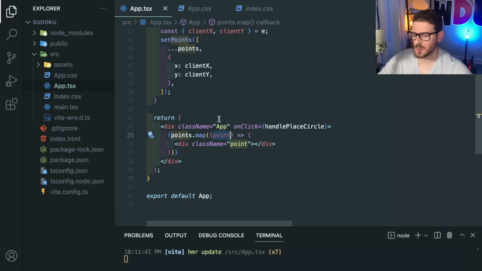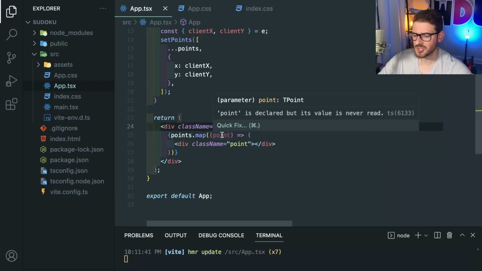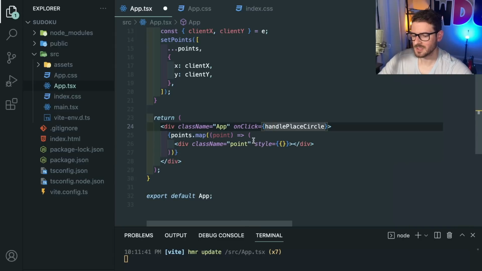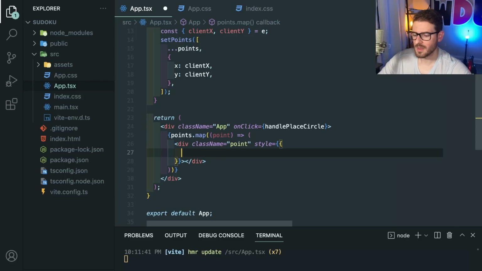First of all, the first thing is we want to take the point that has the XY position, and we want to style this potentially using inline styles. So I could do this and show that this is how you style in React. You basically have curly braces, you need to pass in an object, and for every property of that object is going to apply CSS styles to this div.